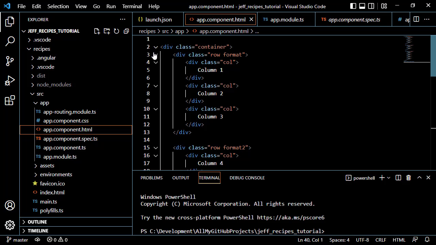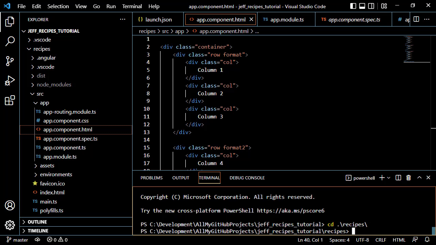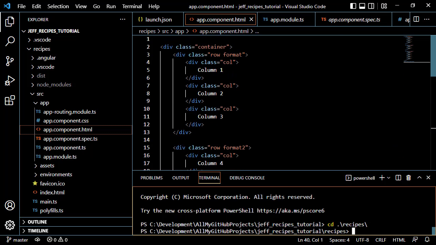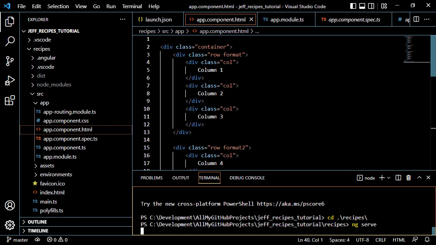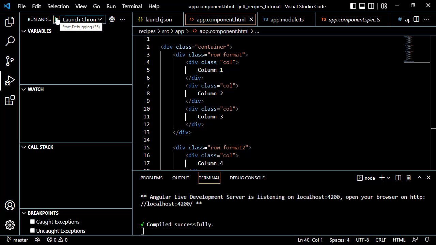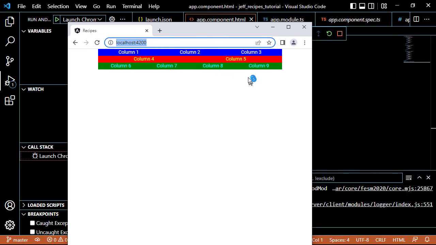So what I'm going to do is let's go back to running our app. And it's pretty much blank, but I put in a little example. It was going to show example why we use Bootstrap. So at this point now, to run the proxy server, we do ng serve. And then this allows us to run this in the debugger. We go into here and we use our launch JSON file. And it brings it up. And I just put some examples here of some HTML.